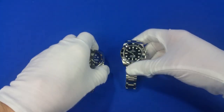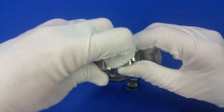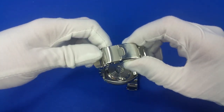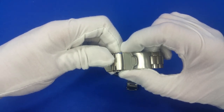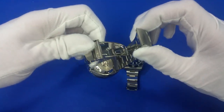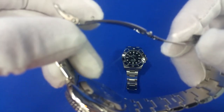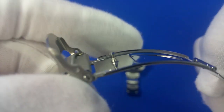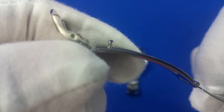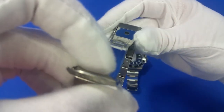Let's get to the clasps. The clasp on the Seiko is a standard Seiko. So you lift this up, no lock there. It's just press fit. And then the double deployment here, the buttons on the side, one there, one there. You push them both, and it lifts right off of that little pin or little, what thing? Looks like a little metal penis or something like that. Anyway, so that's the male end, and that's the female end.